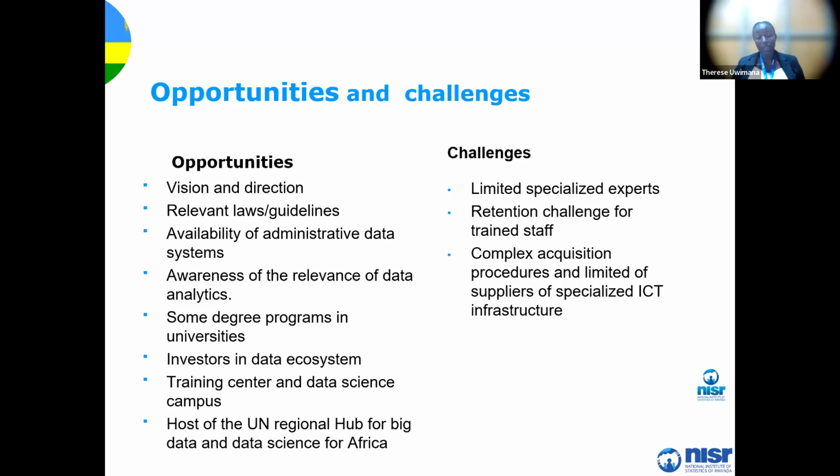But we've also had challenges along the journey. The first one is similar to my colleagues. First of all, we have limited expertise in different sectors, but also ICT infrastructure, as you are aware, is also a challenge here. But we are working out alternatives, and thanks to NVIDIA on the call, I think you have good things for us.